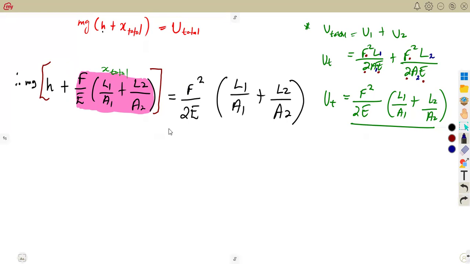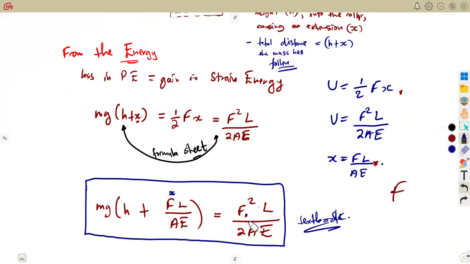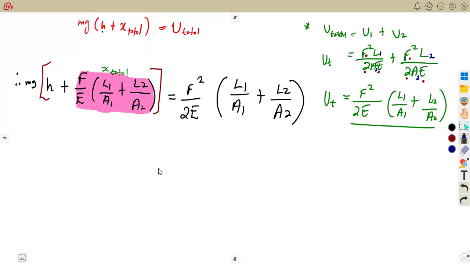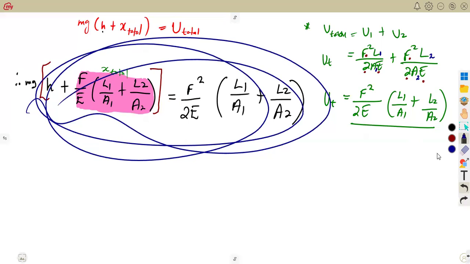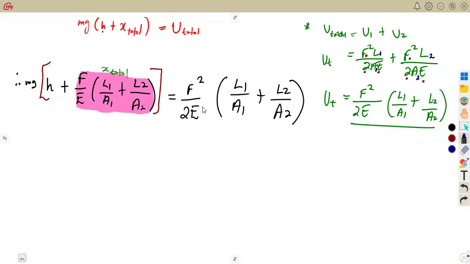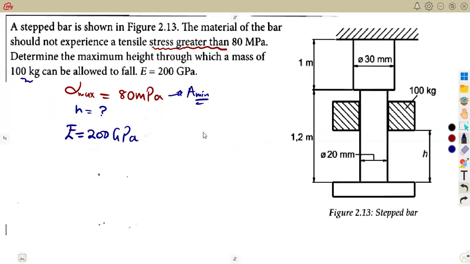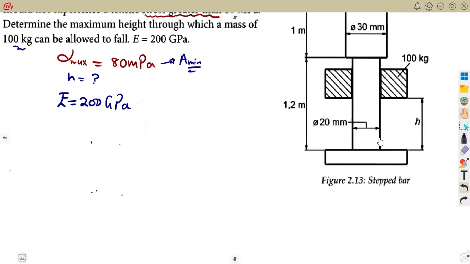When we had a formula like this one for a single bar, remember we used this to calculate the force when you ended up with the quadratic formula. If they gave us the force on this type of question, they were going to ask you maybe to calculate the height. Now we do not have it. And do not forget it's a combination, compound, series. So let's take our formula and try to manipulate it until we get the height.